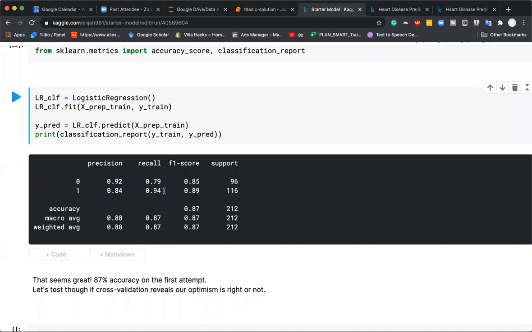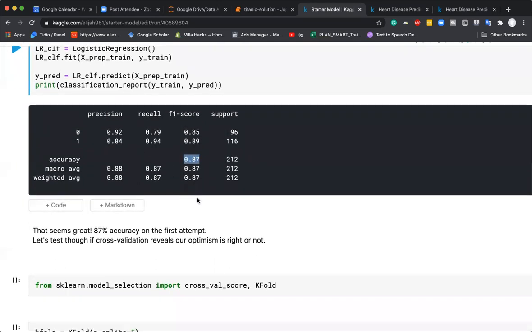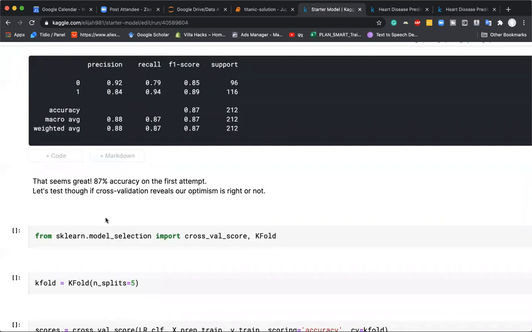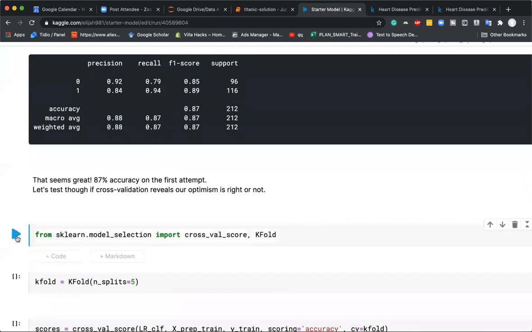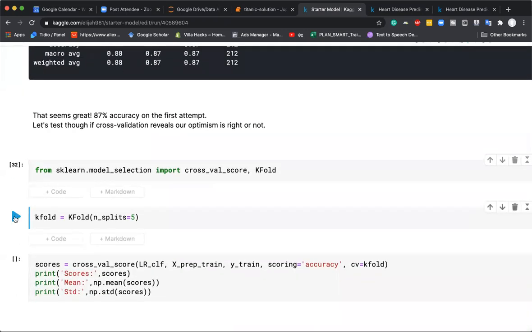In this case, since our data is more or less balanced, we can settle with this one number, 87%, and just look at this number over multiple different algorithms. Here we see that 87% looks good, but unless we do cross-validation, we will not know how good this is. So we import our cross-validation modules. We'll divide into 5 splits.